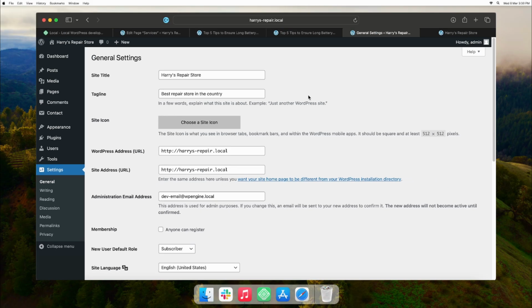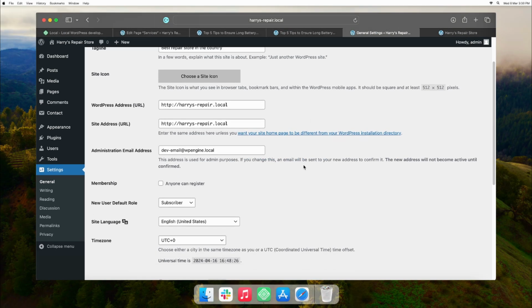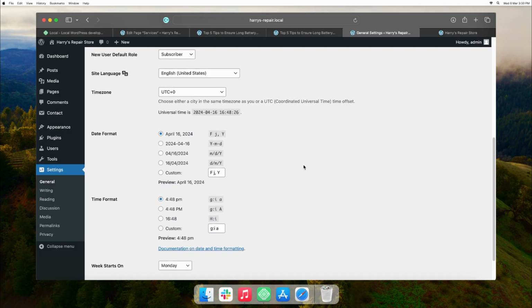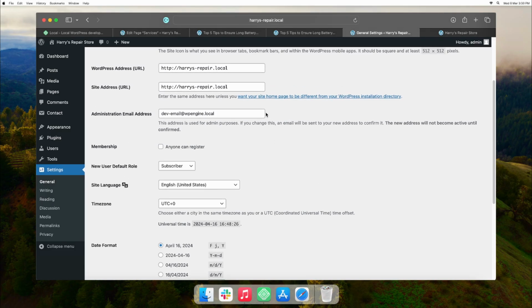Rest all the fields as you see, like date and time, format, etc. are available to you too. You can choose to modify this as per your requirement. You can also change the admin email ID over here. This option over here enables a user sign up, so if you want that, just enable it. And based on your selection over here, you can also update this too, which decides what shall be the default role of the user who registers on your website. So that's the general part.